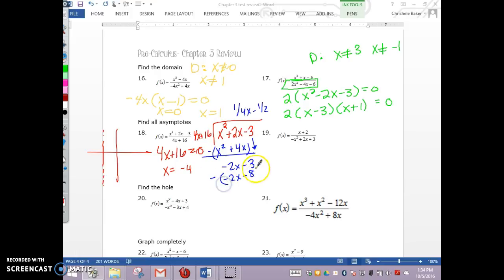It really doesn't matter what the remainder is. This is the line, my slant asymptote. So I have a y-intercept of negative half and a slope of a fourth. So up 1 over 4. And that's going to be my slant asymptote. So my graph would be somehow nestled in between these asymptotes.